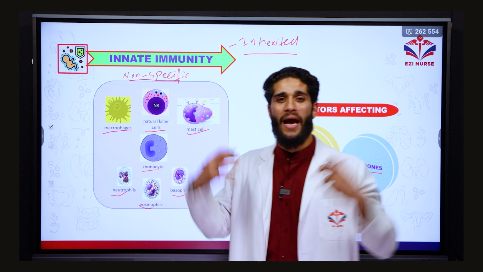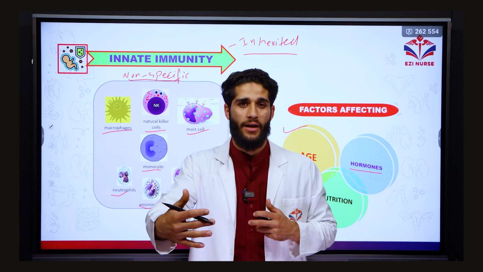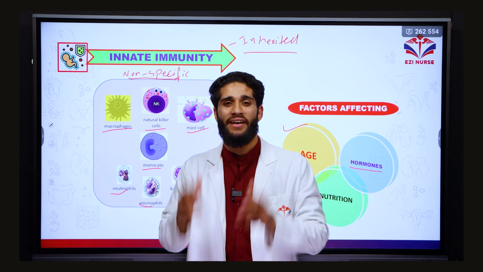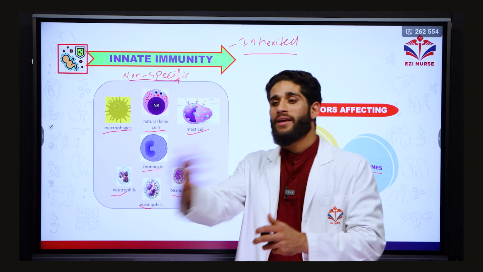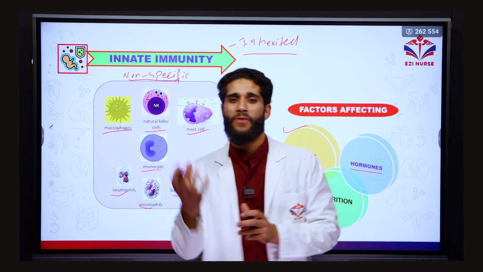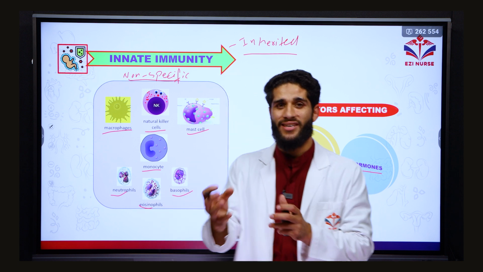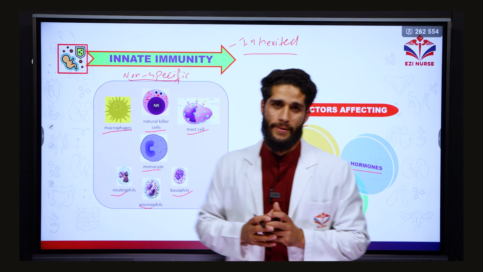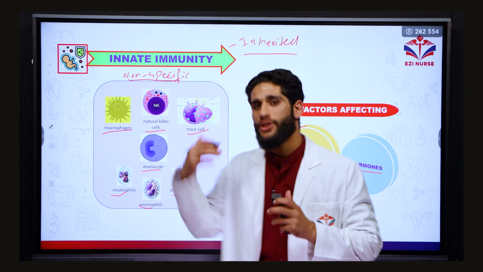Our skin is the primary defense system that acts as the barrier between our body parts and the external environment. No pathogen can easily enter our body because we have a skin layer, a specialized organ that protects us from pathogens. Apart from that, you will see hair particles and different types of secretions and chemicals on our skin that minimize the microorganism count on the skin layer. Apart from that, we have the tracts: the gastrointestinal tract, the intestinal tract, the genitourinary tract.